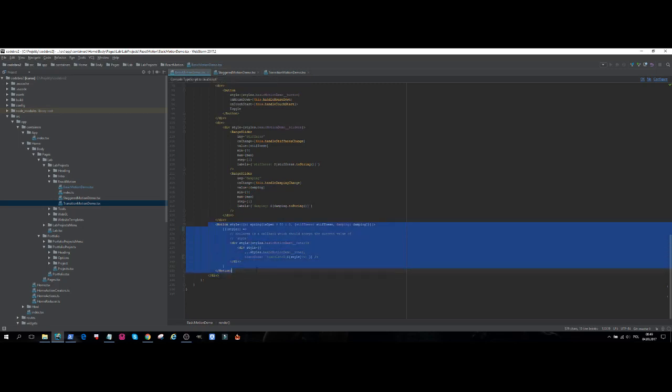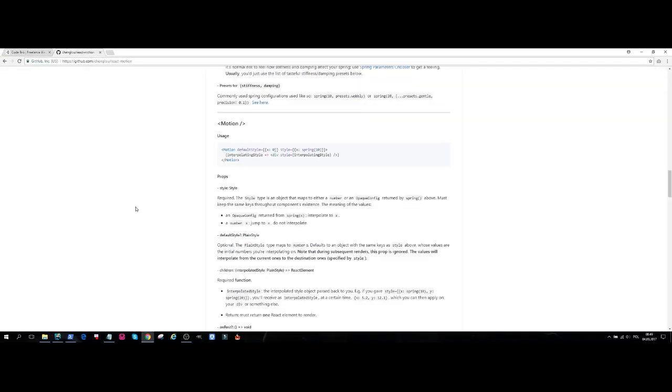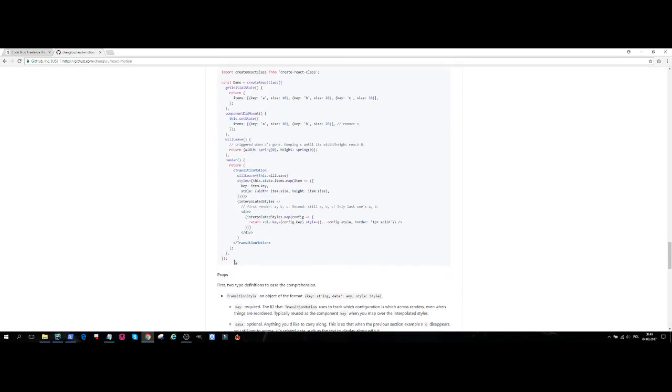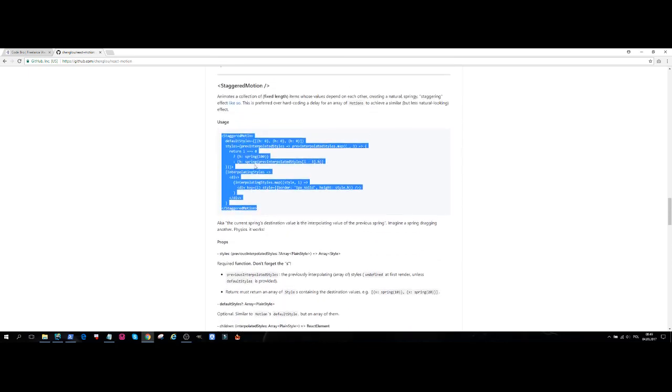Just remember to use the basic Motion as your template for understanding it. The things that get more complicated with Staggered and Transition is just this function here, which is kind of weird. Normally, it returns an array in the other ones. But I think the difficult learning curve is simply knowing about this function here, and it's all important. One way you can avoid mistakes is just by copying and pasting from these docs here. I do that often when I need to simply get something up and running. I'll just copy and paste it.